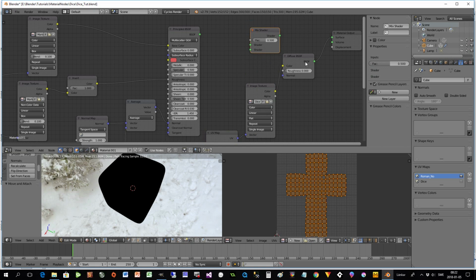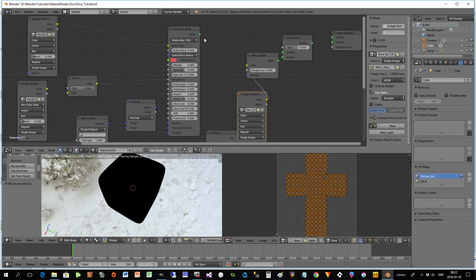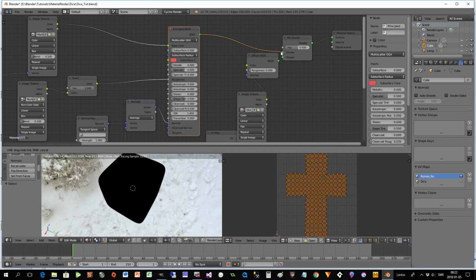one with this one. And when we do that, we put that in the bottom, we put that here, and then we take this and put that one here, like this.